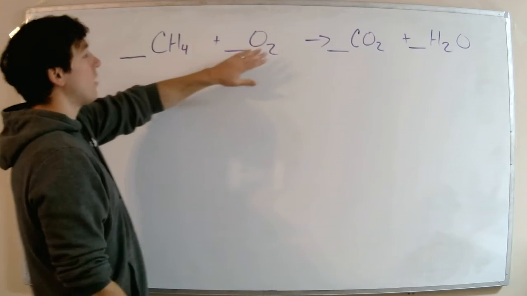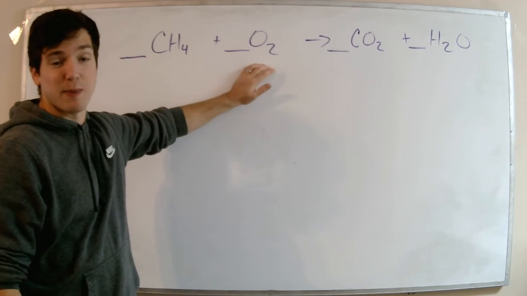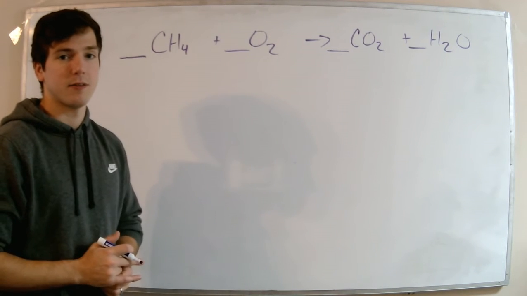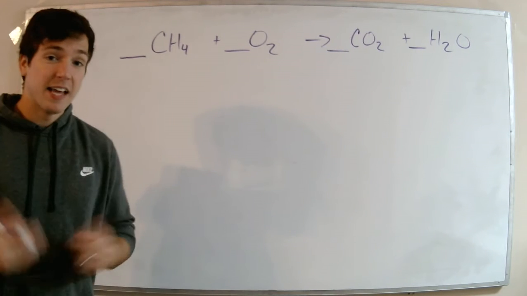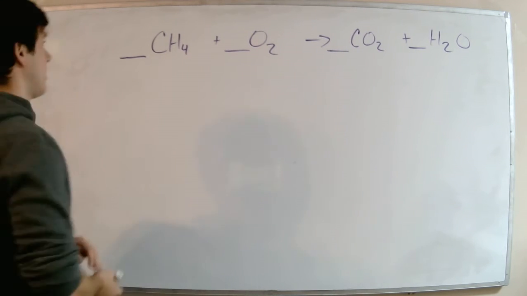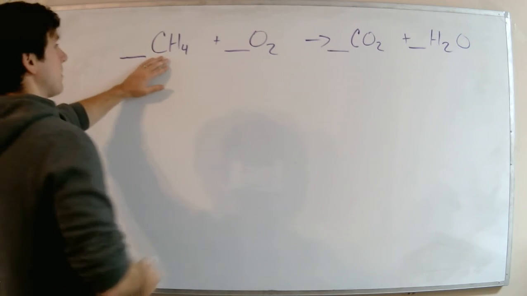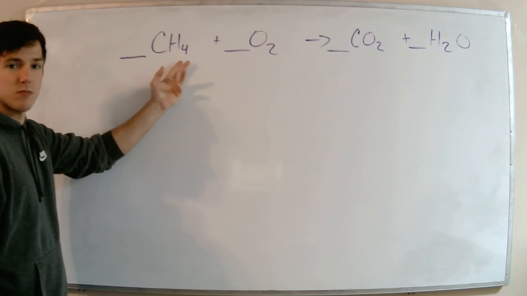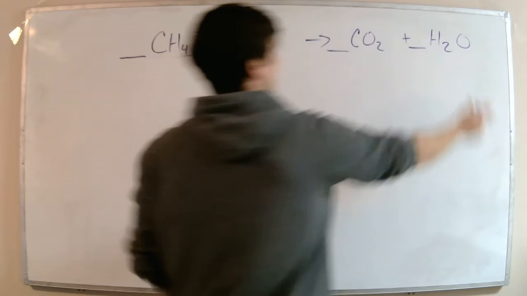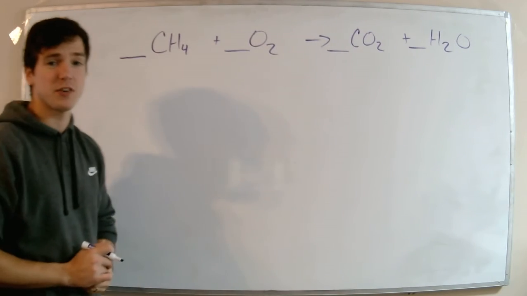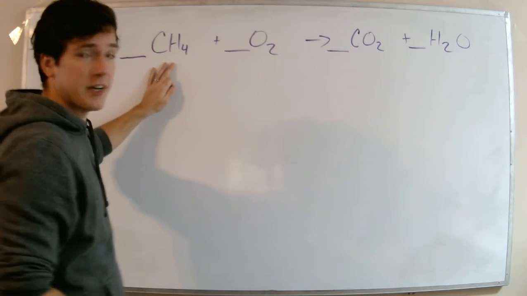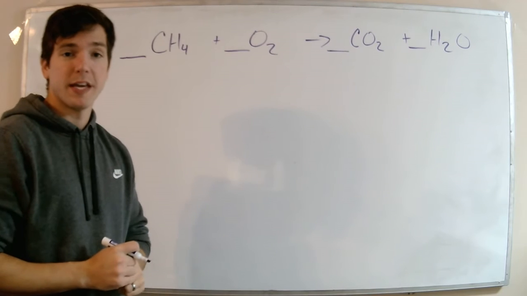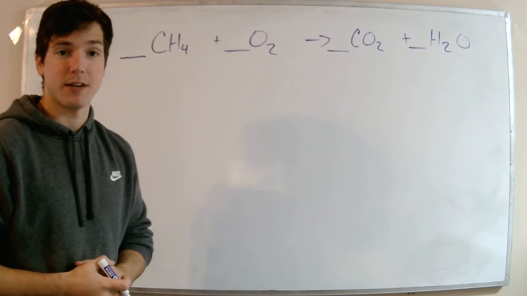A tip for you, elements that are by themselves, like oxygen, it's just one thing that's by itself. It's not paired with another element like carbon or hydrogen. Let's save those for the end. Okay? So let's start looking at this guy and let's just see what we need to balance. Okay? Carbon. I have one carbon over here. I have one carbon over here. That seems good. I have 4 hydrogens with this methane, but I only have 2 hydrogens over here. So if I have 4 hydrogens over here and 2 hydrogens over here, what would I have to put in front of that water in order to make sure that I have 4 hydrogens on that right side?